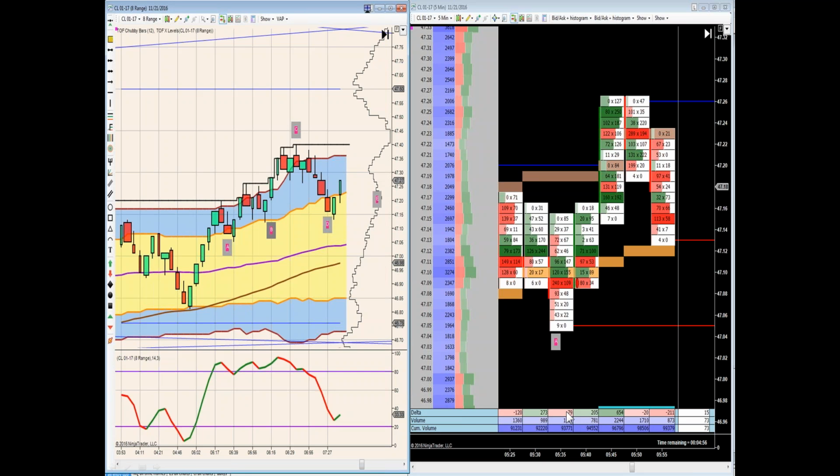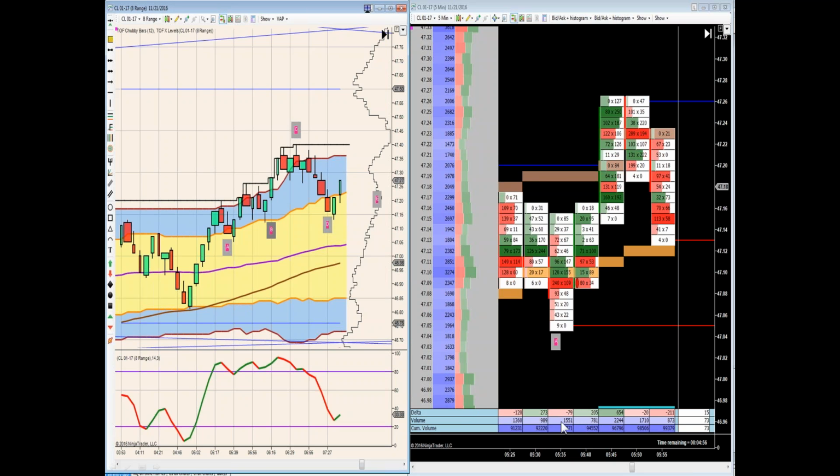And so chances are that this started out probably much higher negative, and then it started to, let's say, maybe it started out at minus 400 and something. And as the buyers are coming in, this number is going to get smaller. So I'm not only looking at the delta, I want to see if it's getting smaller or bigger.